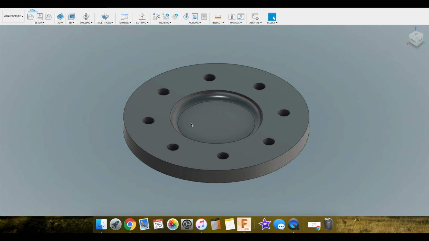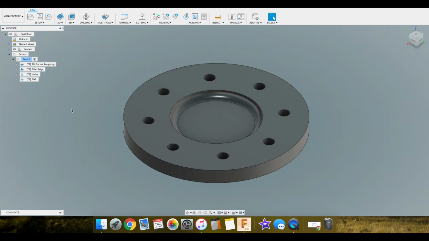Back on the Fusion 360 CAM for CNC router beginner tutorial. So today we're going to show you how to actually post the code to your machine. Yesterday we went through and figured out how to cut the part out. And in the previous days we've got the other operations done here.